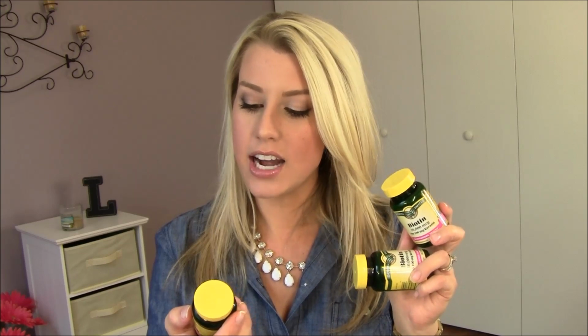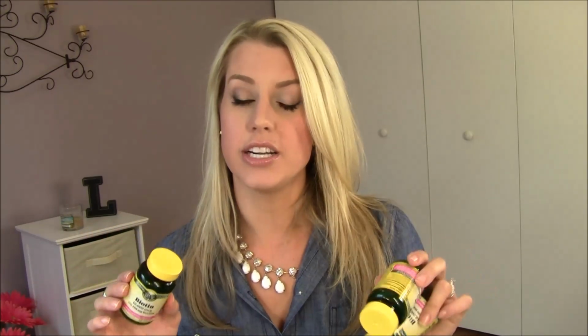Okay, so this gives you an idea of how long it's been since I've done my last Empties video. Biotin, 10,000 mcgs with 100 milligrams of keratin. These are 60 tablets in a bottle, so you can do the math and figure out how long it's been. I get this at Walmart. It is super cheap. I have been taking biotin for my nails specifically for years and really noticed a difference. I naturally have crazy, crazy thin nails. My whole life I've had them. Started taking biotin and I don't have amazing nails now. They're certainly not hard like a lot of people's are, but they're better. And I stopped taking it at one point and my nails grew out all funky. So it's so cheap. So I just use it.